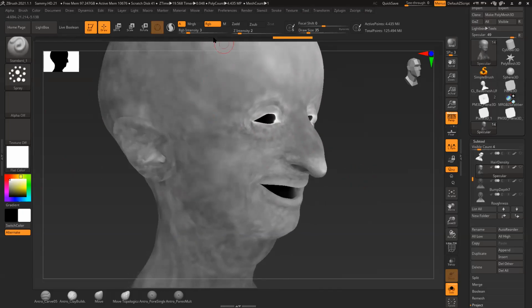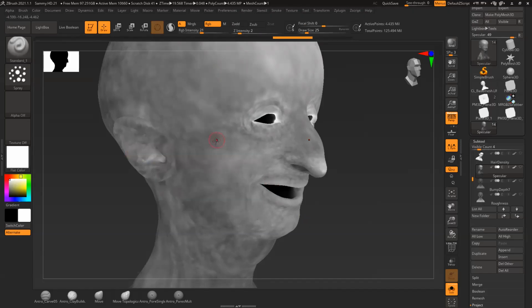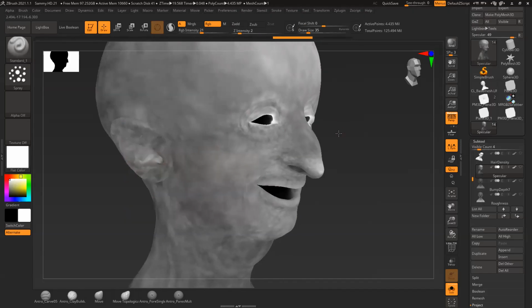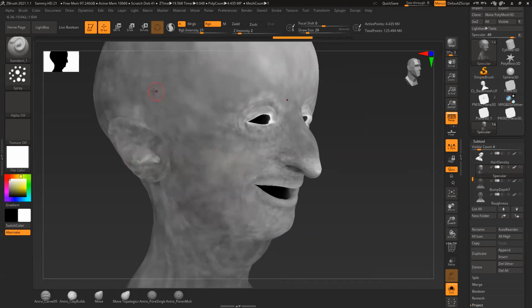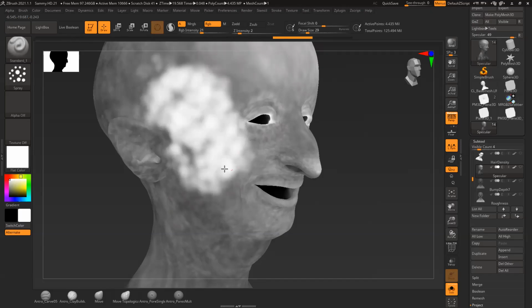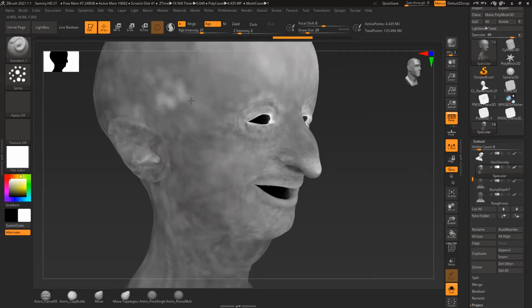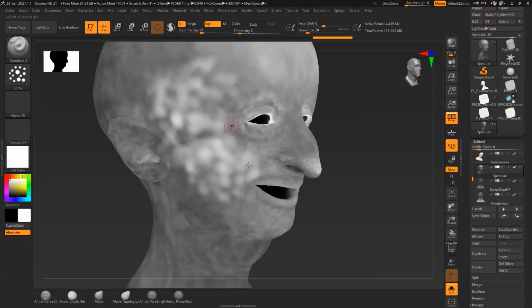If I try to paint anything at this point, it's not going to look too good. It's going to look like this, right? It doesn't have any alpha plugged in. For the broad stuff you can actually use this, but you see the difference. If I do this, it's very cloudy. But if I go to the flowing here and reduce it all the way to 0, now it's a little bit more spread out, right? You get a little bit less density overall.